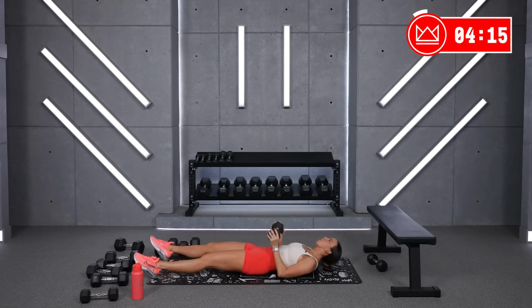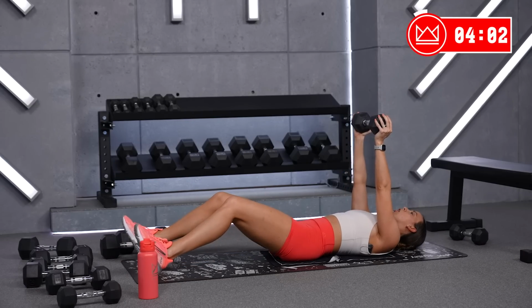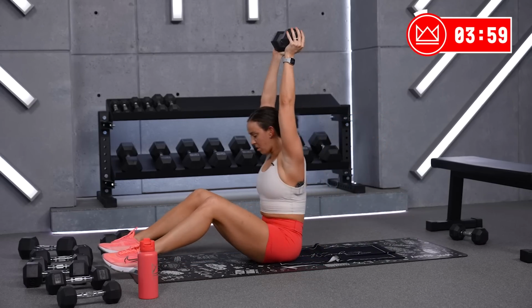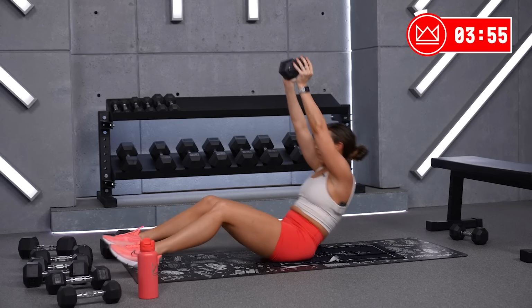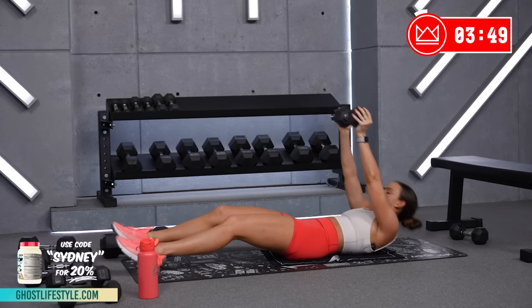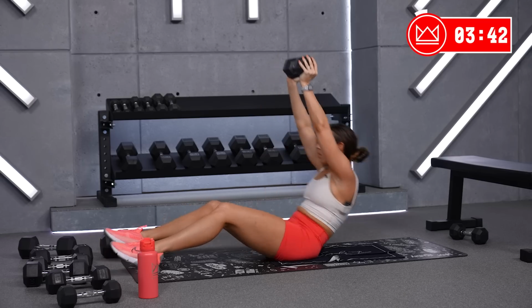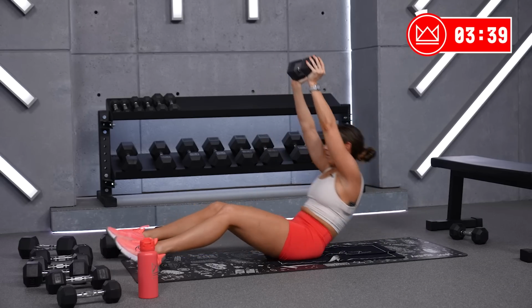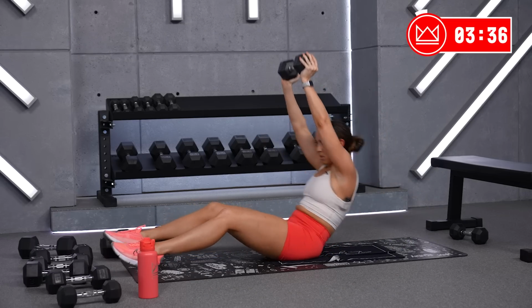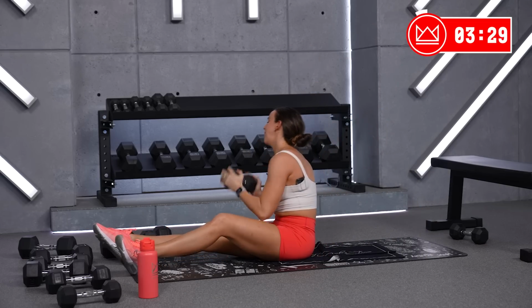Two, one, rest for 15, good. Whew. One more round, same thing. Whew. You're doing great. Five, four, exhale, go. Fifteen. Three, two, one, and rest.